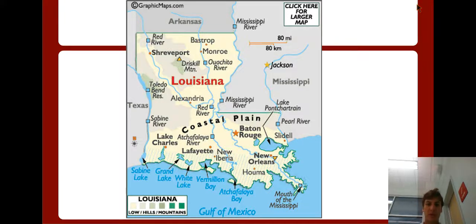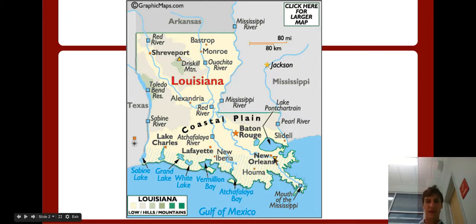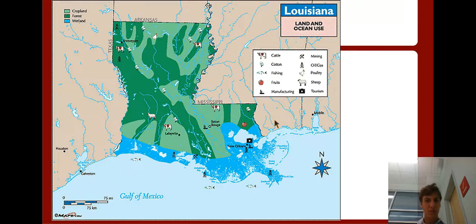So this one right here, this is a certain type of map. I'm not going to tell you what type it is, but I am going to tell you that you can see the rivers right here. You can see right here it says Driscoll Mountain, so we've got mountains and stuff. And down here you've got the key that tells you that there are mountains. It also has cities and the capital and the lines for the states, so it might be multiple different types of maps.